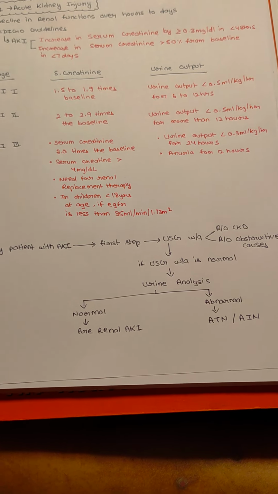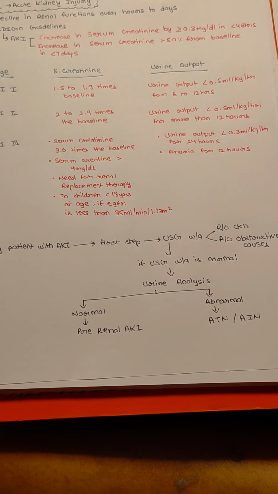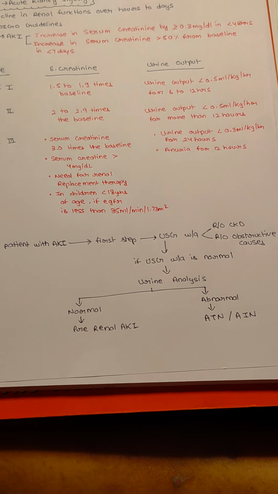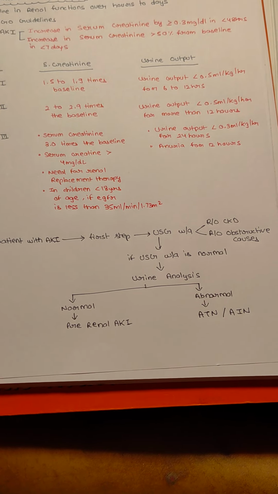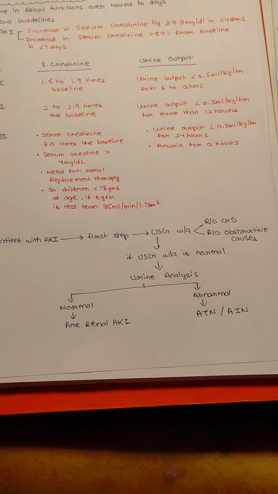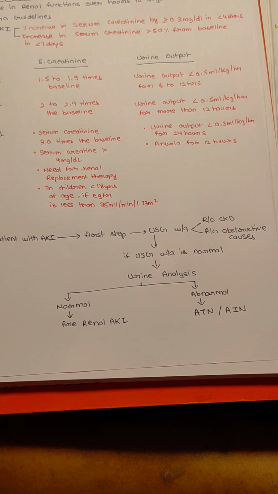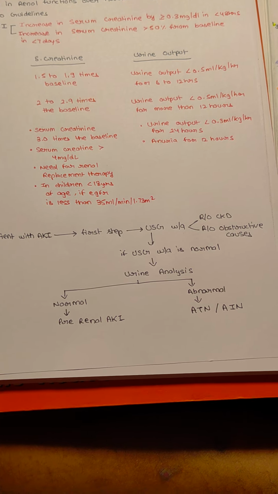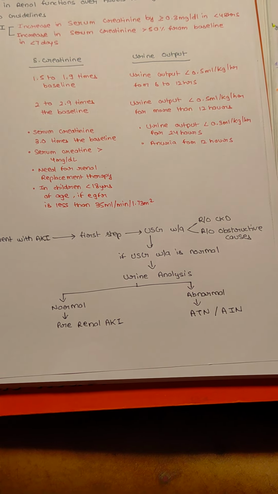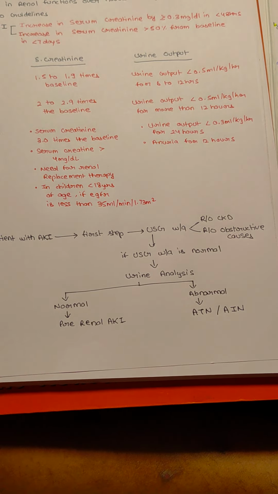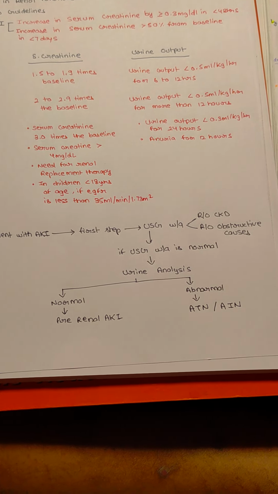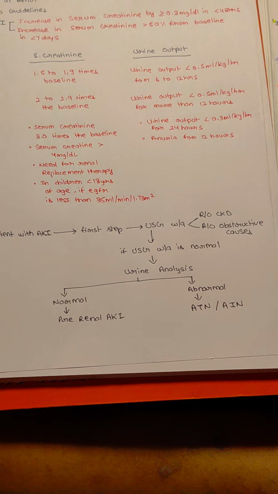So in many hospital settings, the first instinct of any doctor anytime they see AKI is to load the patient with fluids. Now this is a very wrong approach, because if the patient already has CKD, or if the patient has obstructive causes like renal calculi, in these you are actually worsening the patient. So you have to do a USG whole abdomen or an ultrasound whole abdomen of the patient to rule out chronic kidney diseases or obstructive causes.